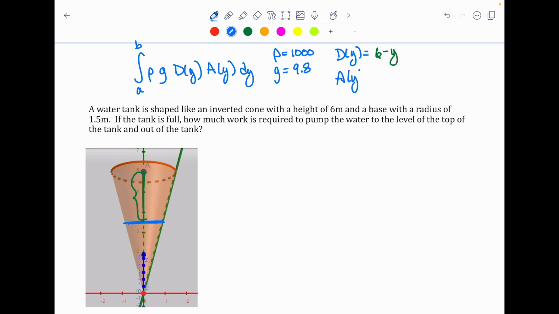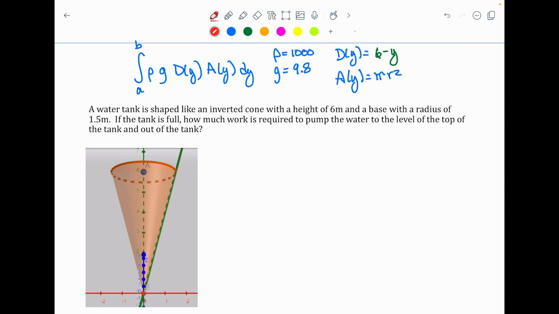Our area function is going to be a little more complicated. If we look down at the slice, we can see the area of that is going to be a circle. But the tricky part in this is we're going to have to find that length of the radius. And you can see as we take slices toward the bottom, that area is going to be smaller than when we take slices toward the top. So our radius is going to change. So what we need to do is find an equation for that radius. And if we find the equation for the radius, we can plug it into the equation of our area, which is in the shape of a circle. So it's pi r squared.